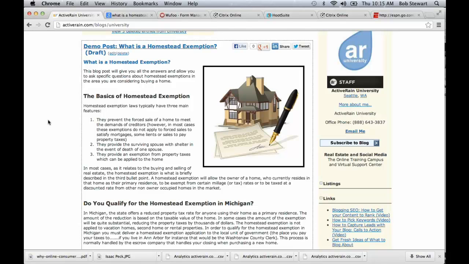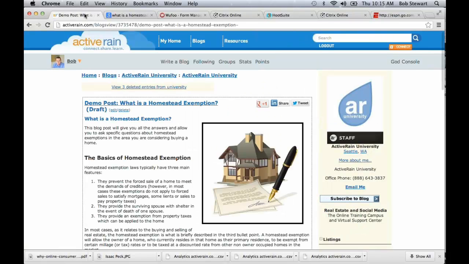So we want our title, because that's the first thing that the search engine is looking at, right? Our title becomes our page title. Okay, and if we were getting to this post specifically, you can see the page title on my tab here, right? That's the page title of this blog. It's the first thing the search engine looks at to determine, if I was going to rank this, what is this about? And in this case, it's about what is a homestead exemption, just like somebody would ask the question when they went to Google.